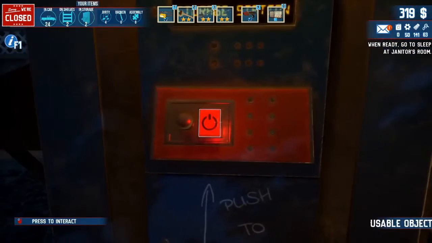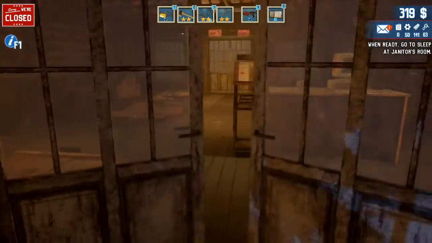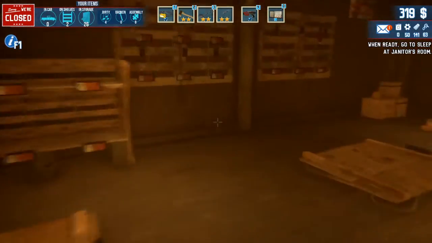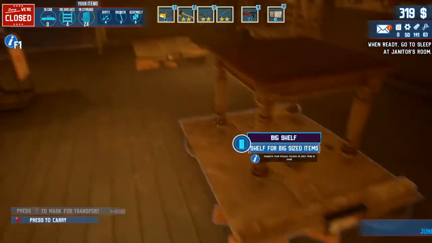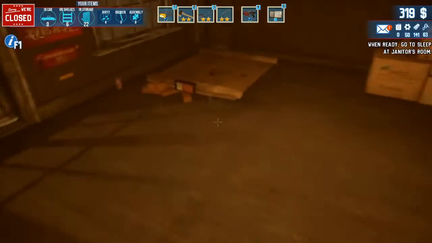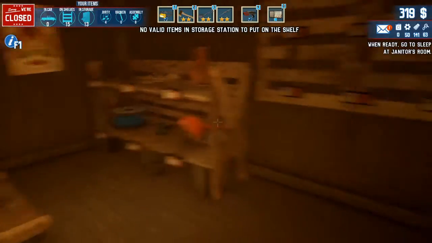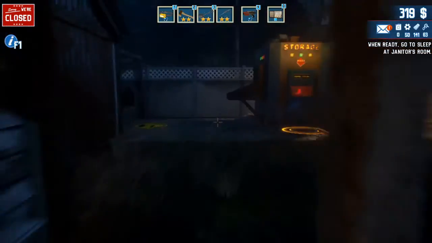Right, we're back. Let Uncle Billy unload all that stuff. Perfect. Load a few things on here. I have to upgrade these shelves as well if we get the chance today. That's everything full. Let's go to sleep.